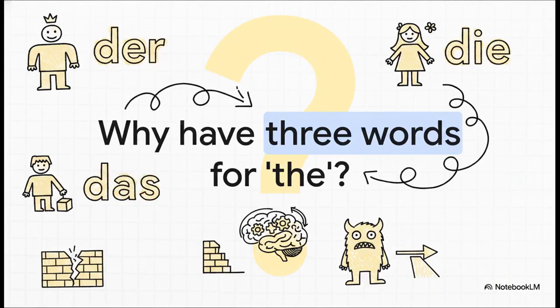If you're learning German, you've absolutely hit this wall right at the beginning. I mean, in English, we just use the man, the woman, the child. Easy, right? But in German, you've got der Mann, die Frau, and das Kind. Navigating three grammatical genders can feel like a massive roadblock, but I promise you, there is a highly systematic way to approach this. It's really not just random memorization.